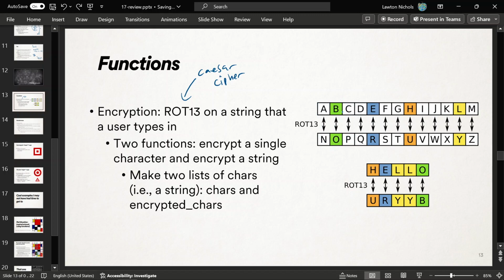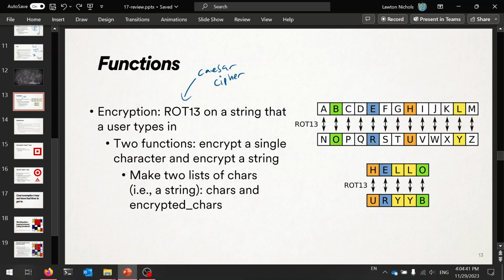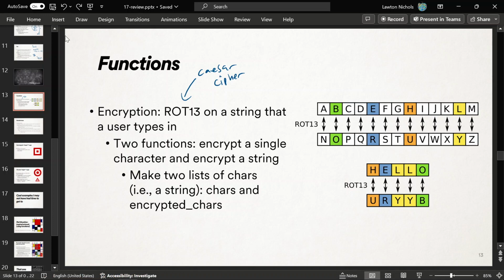And the beauty of the Caesar cipher is if you just do it twice, hello becomes Uryyb, something weird looking. But if you do ROT13 on this again, it is its own inverse, so it brings you back to hello. So it's not the best form of encryption, but it's an easy one to do. And maybe it tricked people back in the BC era, in Caesar's time or something. So let's make a function that does this. A function that encrypts a string, and we'll go from there.